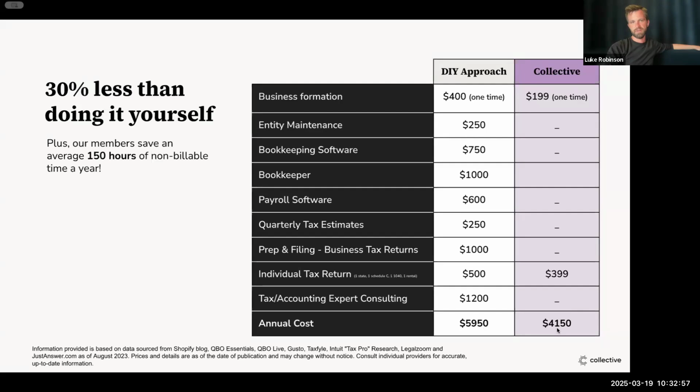costs for the year. And the reason that's even possible is because we've consolidated all of these services into one platform, and it makes it more efficient. They're more integrated together more easily. Things run more efficiently. So we're able to charge a lower price for a better experience than a DIY approach.